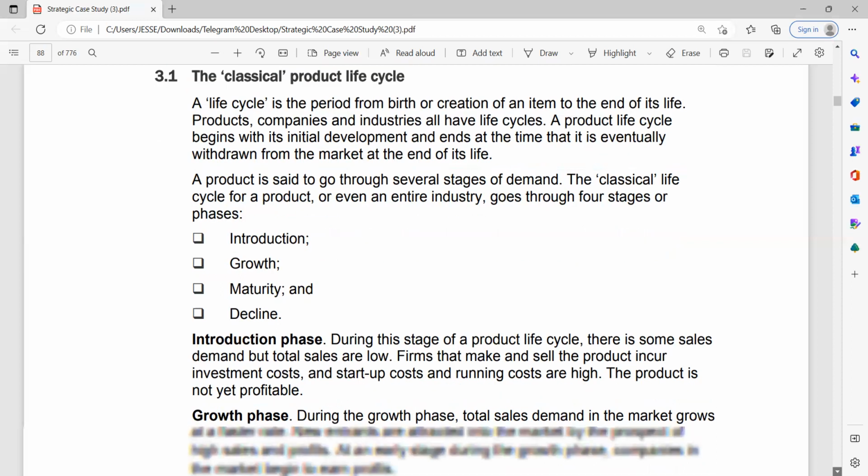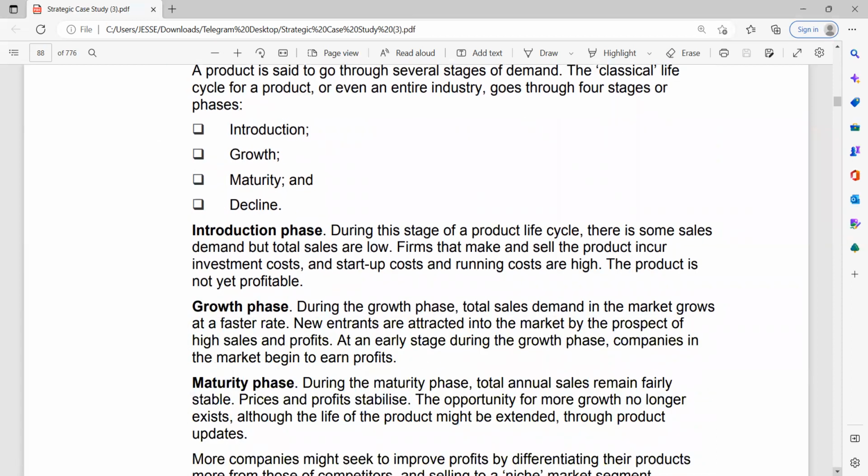Now, what is the introduction phase? The introduction phase is a phase where the product is newly born and is introduced to the market. It's very important. During this stage, a lot of people haven't come to know the product very well. It's new on the market. People are still trying to gain belief about the product, so people don't know it a lot. So in this phase, the sales or the demand for the product is low. The demand is low, the sales is low. That's on the revenue front.